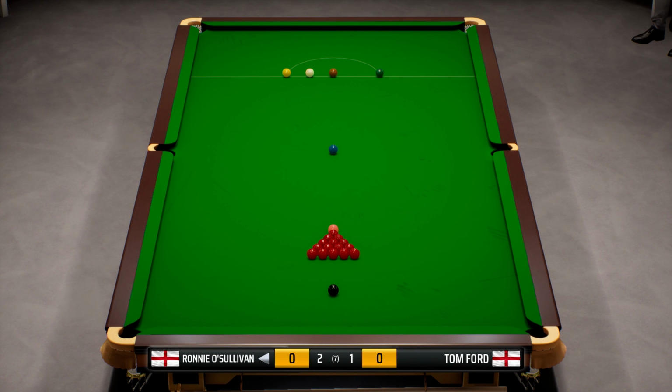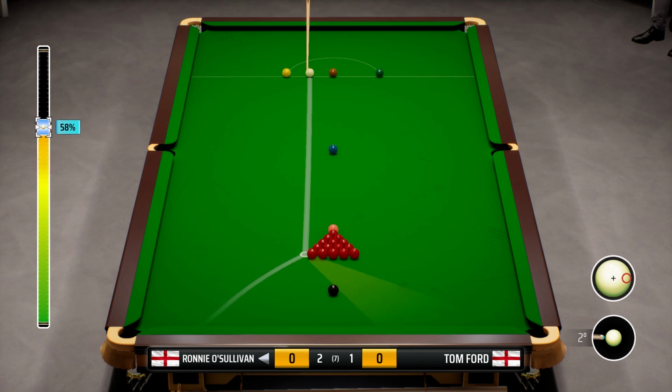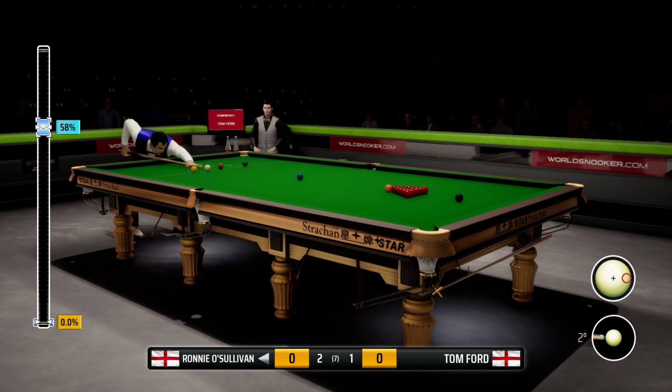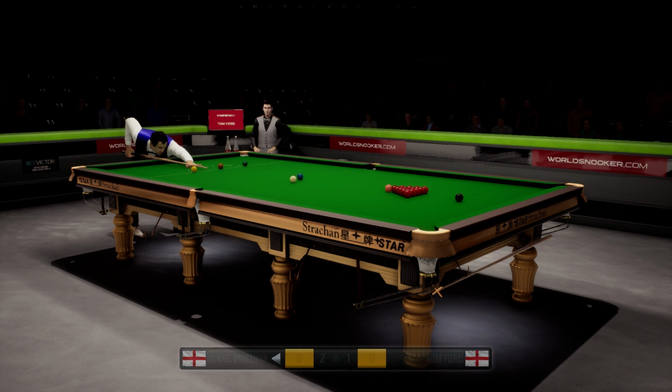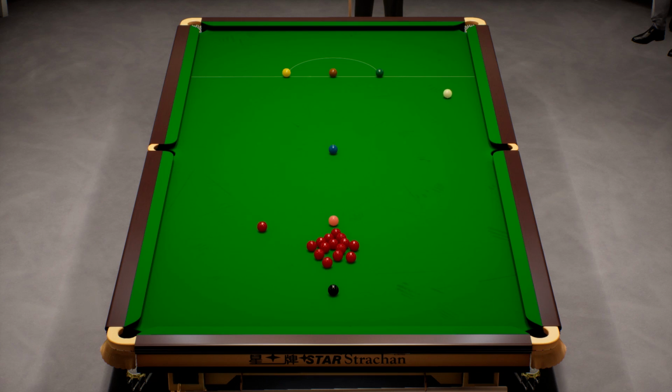So he's nudged in front. Yes, he just needs to keep building on the momentum of that last frame. Let's see how this develops. Thank you, the 4th frame. Ronnie O'Sullivan to break. Well, honestly, delighted to be 2-1 up. But we have left a long red for Tom this time.